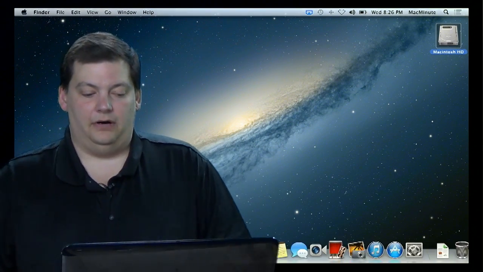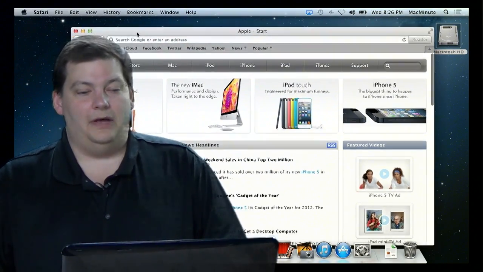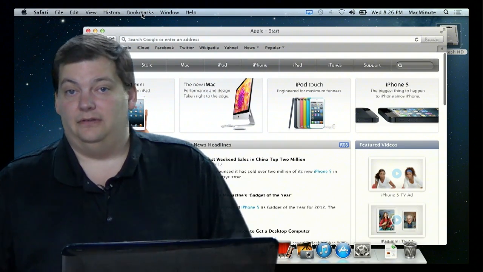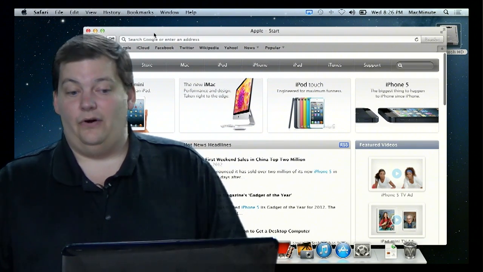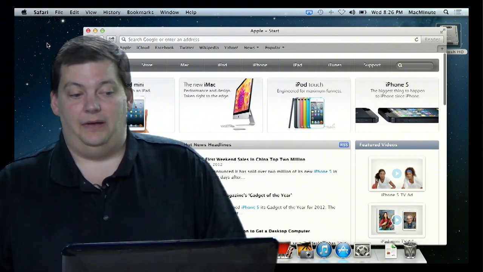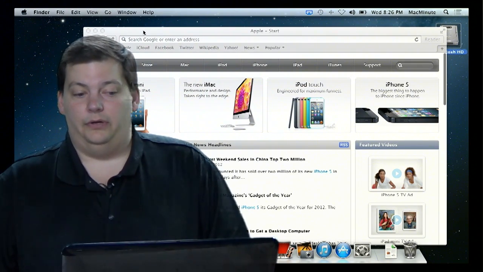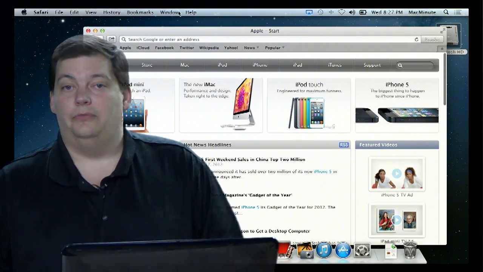Along with this, let me bring back up Safari. The other thing that's different is you'll notice on the Safari window, there's no menu. The menus are always at the top. I failed to mention this in the very first week, so that is something that does frustrate people. They come down here and say, I can't see File or anything, where to go. You'll notice this bar at the top changes based on the application that you're on. So unlike Windows, where the menu's on top of the window, the menus are always at the very top, based on what program you have running.